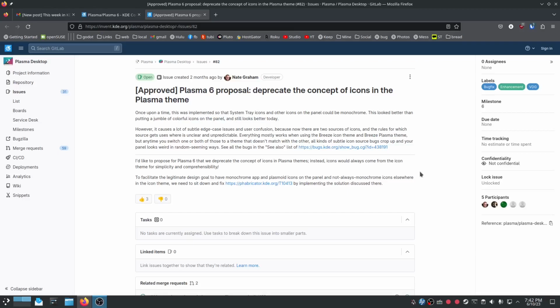Instead, icons would always come from the icon theme for simplicity and comprehensibility. To facilitate the legitimate design goal to have monochrome app and plasmoid icons on the panel and not always monochrome icons elsewhere in the icon theme, we need to sit down and fix phabricator.kde.org T10413 by implementing the solution discussed here. So, okay, I get it.